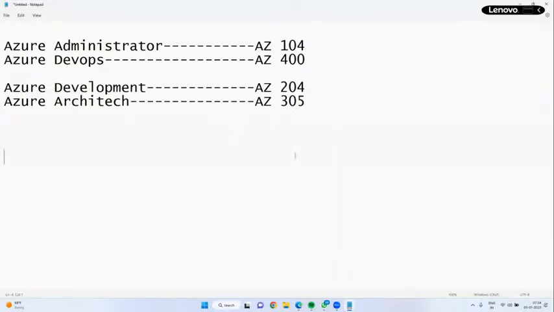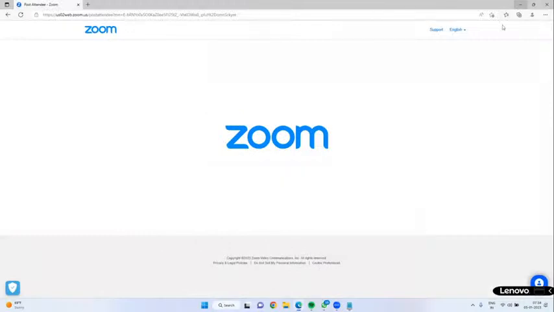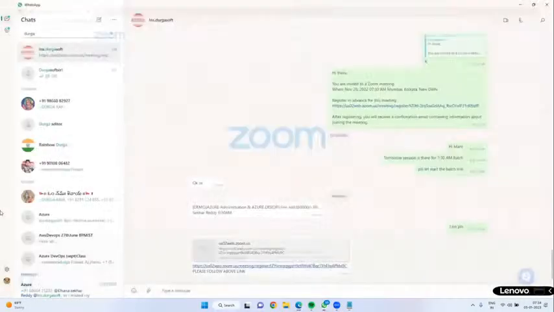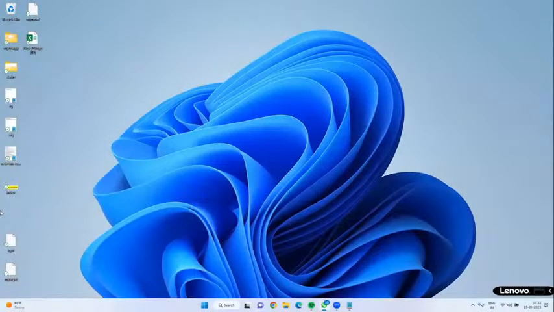GCP is far behind right now and is not leading. At this point, it does not have much demand in the market. Most of the market, 80%, is occupied by Microsoft and AWS. I say Microsoft is the leader because of the many components they are implementing. Many changes are coming, and they are implementing drastically. My Azure market share is huge. You can Google it. I am not telling you as a faculty, I am a working employee, so you can happily get more information.